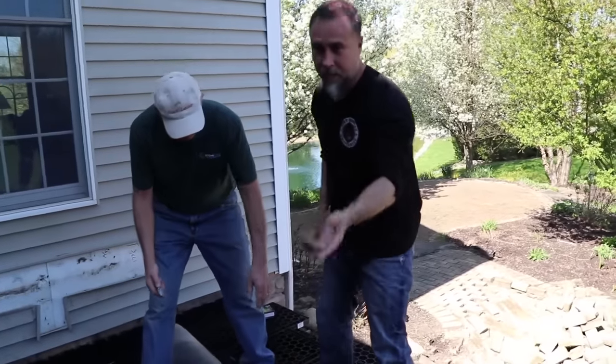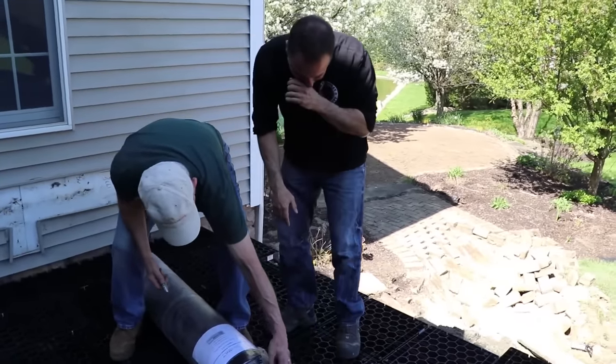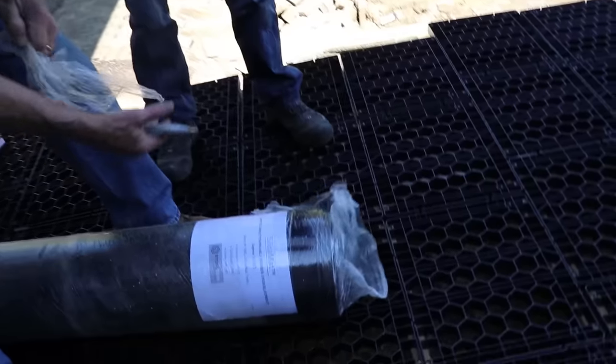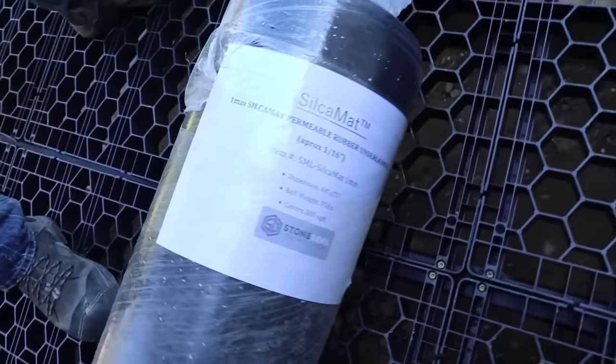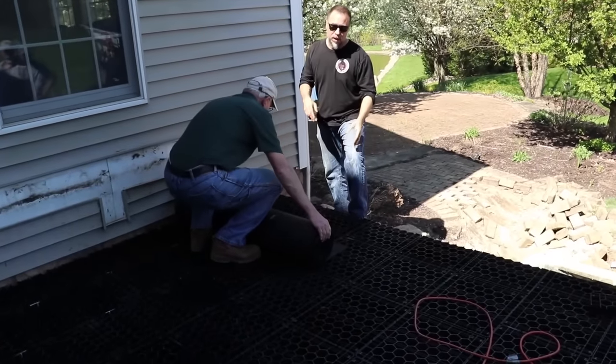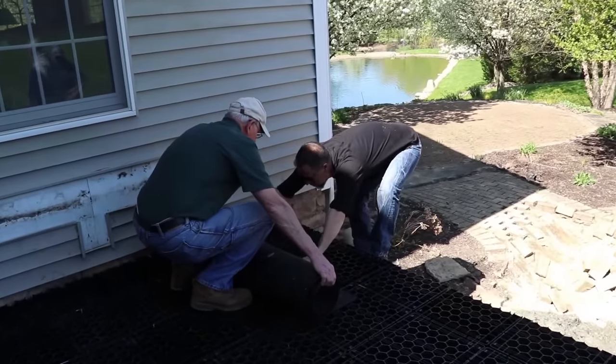So this is the silica mat. Come on over here, check this out. This is actually a rubber membrane. This is also a recycled product made from recycled tires. Okay, so we're gonna lay the mat out. We gotta come right up to the edge.